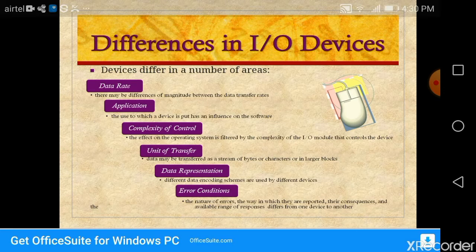Every input-output hardware behaves in a different way when an unusual event occurs. Some will send the report to the OS, which will try to solve it by itself. Some will report to the user so that manual intervention may be needed. Like that, every device handles the error condition in a different way.